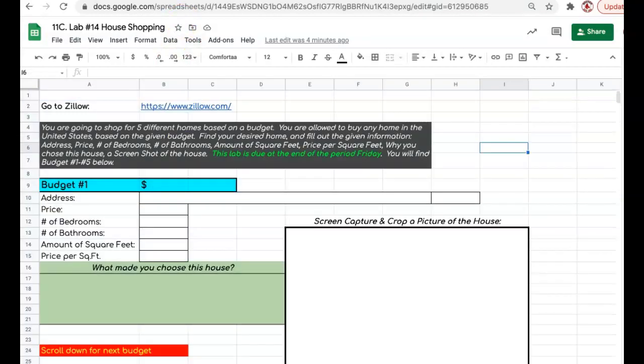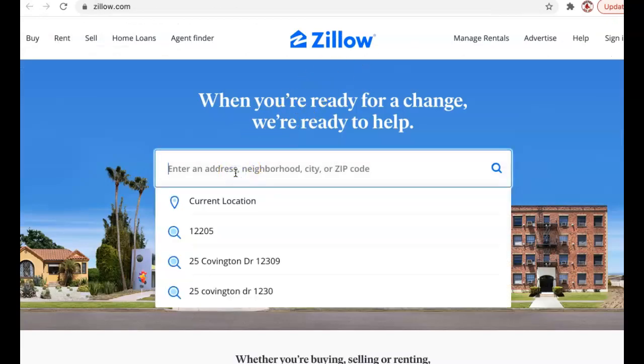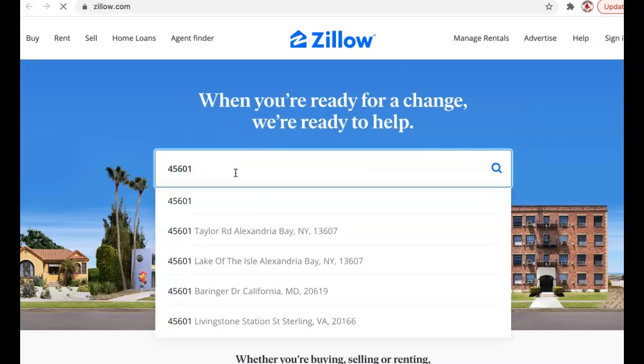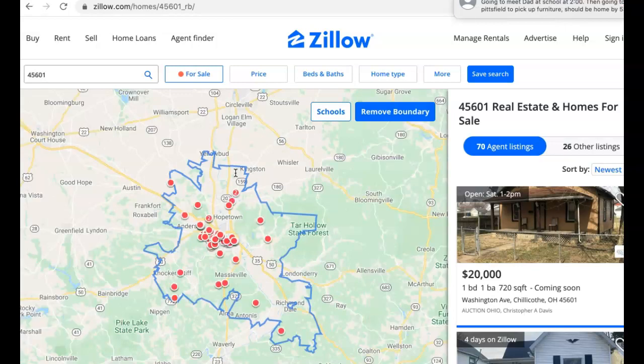Okay, so here's the one you're going to hand in today. Let's pick a budget of, I want to do something different, so I'm going to say somewhere between $85,000 and $129,000. Again, I'm just making that up because it overlaps a little bit, but it doesn't really copy any of the other ones that you have to do later. So I need to find a house somewhere in the United States between $85,000 and $129,000. So here I go on Zillow. I'm going to pick a random town in Ohio that I lived in for a very short time. Old memories from 21 years ago.